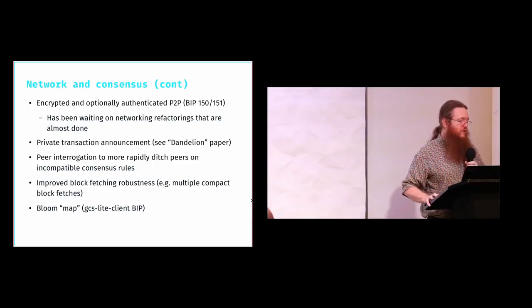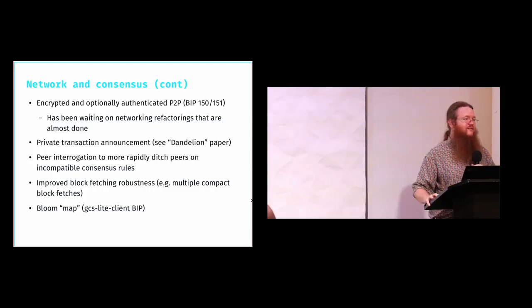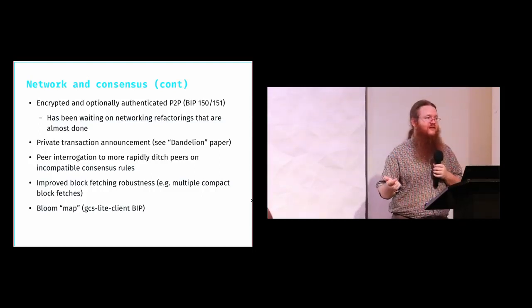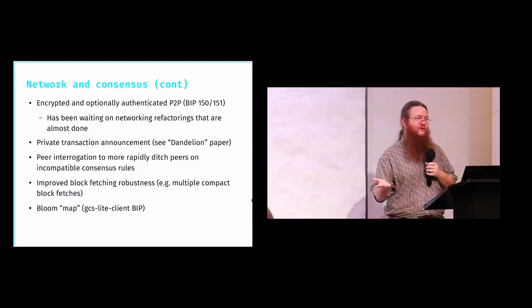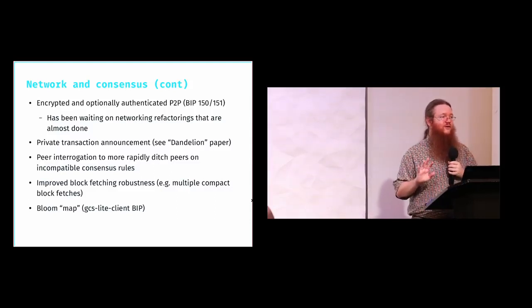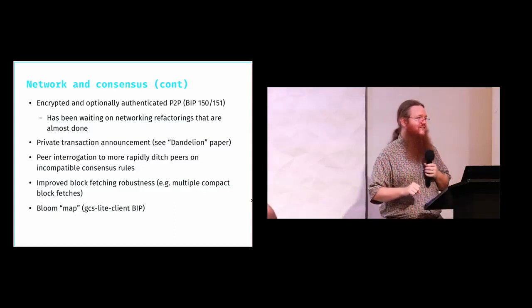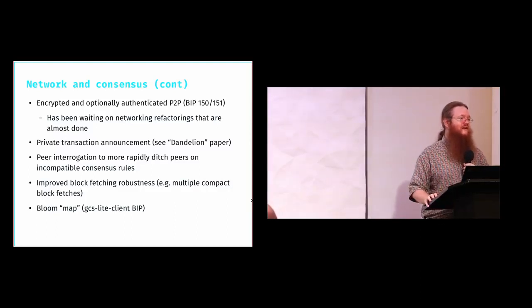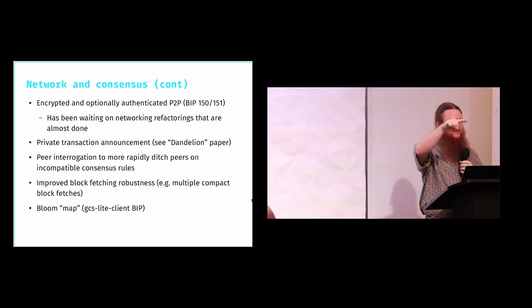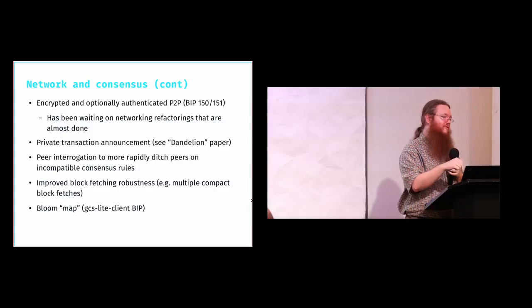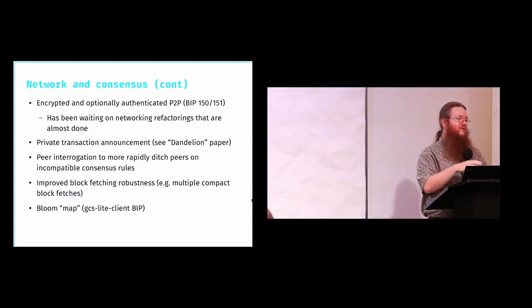Right, and so the original dandelion paper is actually not robust, and if a peer drops the transaction being forwarded and doesn't forward it on any further, your transaction will disappear. So that's obviously a non-starter. And that was my feedback to the authors, and their response was, good, we're working on a robust version of it. And that works via timeout. So basically, every node that has seen the transaction along the stem in the dandelion starts a timer. And the timer is basically timed to be a little bit longer than the propagation time in the network. If they don't see the transaction come in from another peer before them, they go into the burst mode on their own.